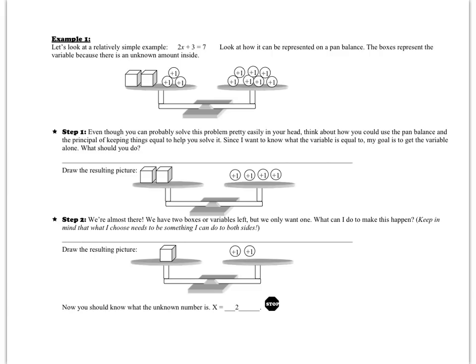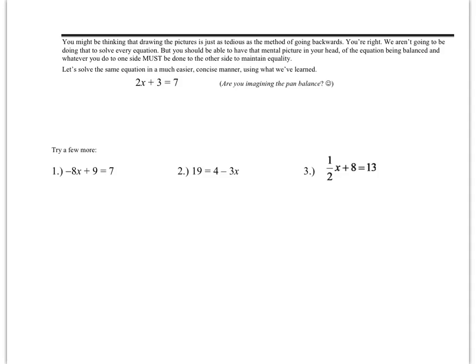Right now it's balanced. However, if we're trying to figure out what one of the x's is, you have to undo the operation. So you remove 3 from each side and you're left with 2x and 4. Now if 2x is equal to 4, and you want to know what one of the x's is, you cut these in half — cut these in half — then you get that x is equal to 2.